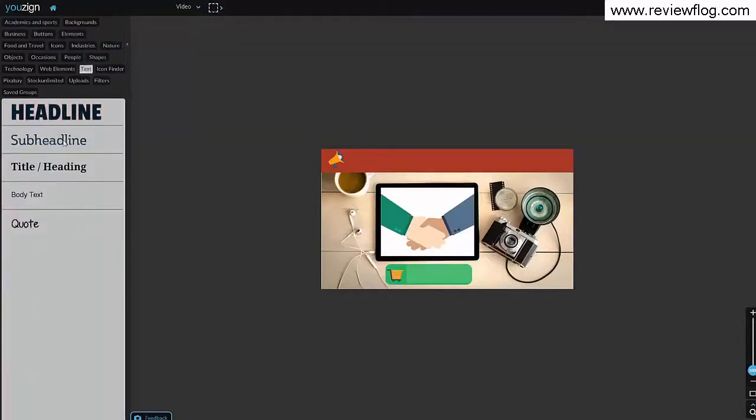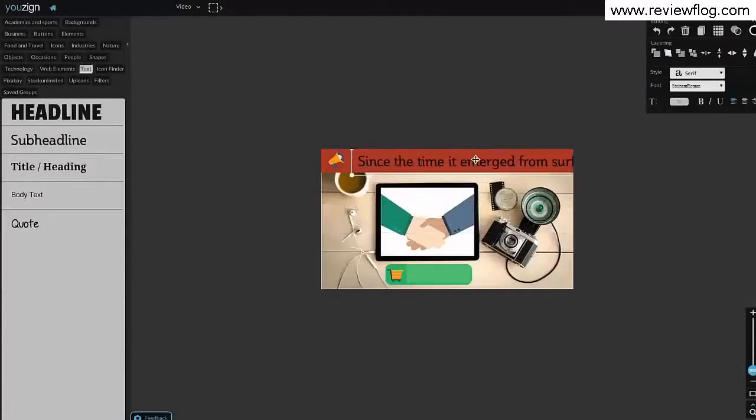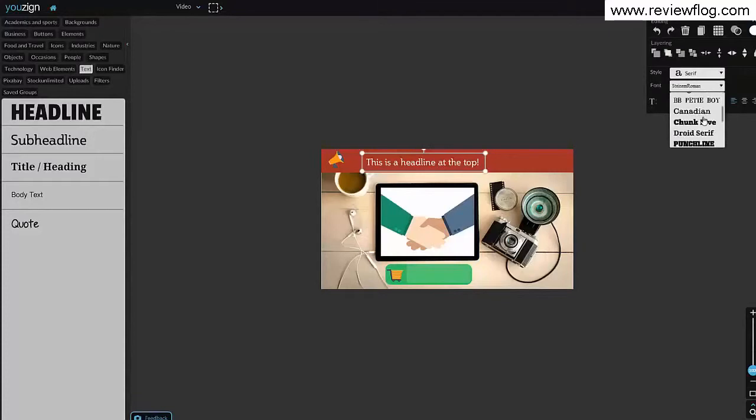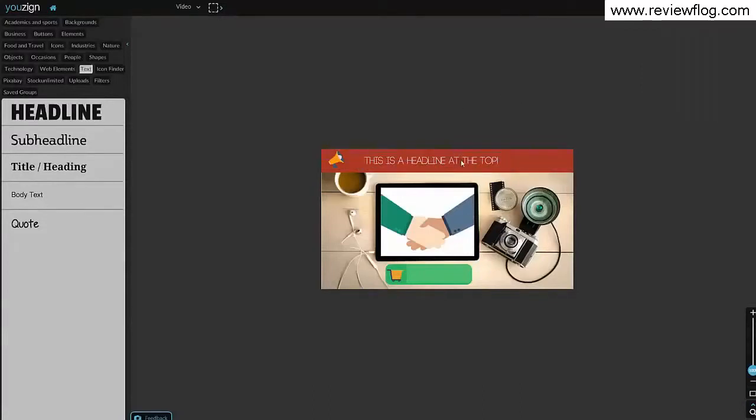So you're going to go for sub headline, drag it into position, make it smaller, and we'll make the text white, and we'll go for one of these different fonts. We'll go for a sans serif font. You can see the font categories we have here as well. It's all pretty cool. We'll go for this Code Light font. So yeah, I'm just messing about here, not making anything in particular, but it's giving you an idea.